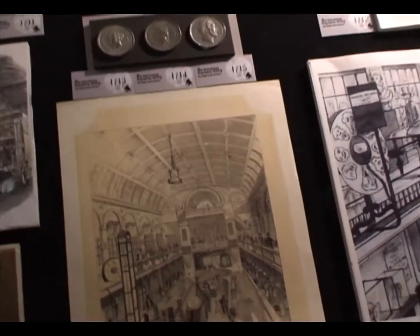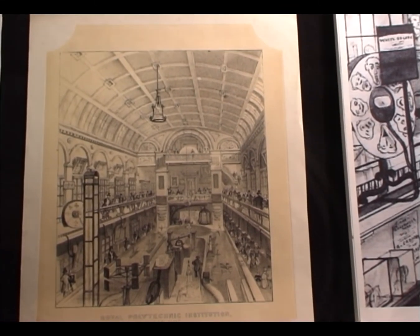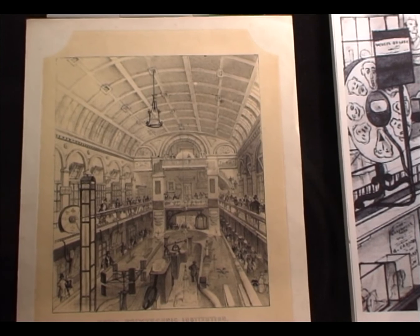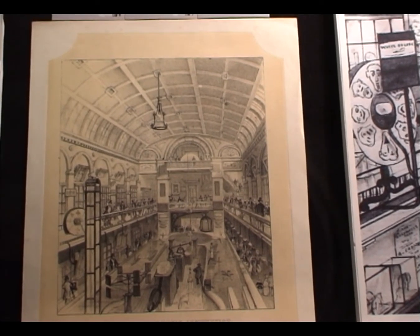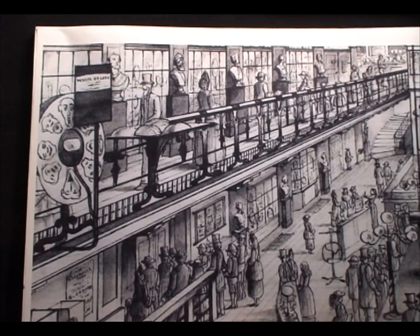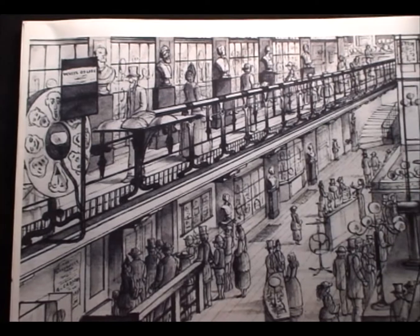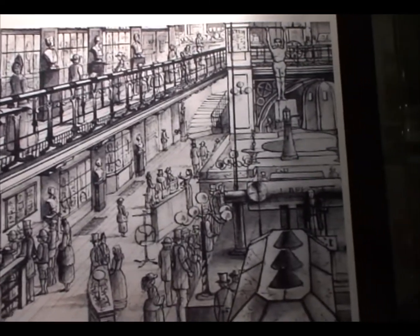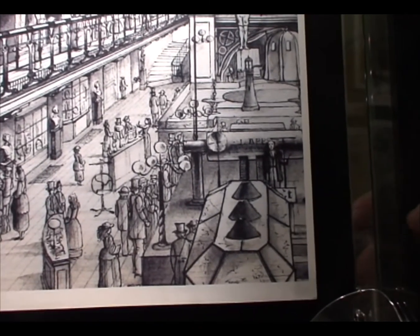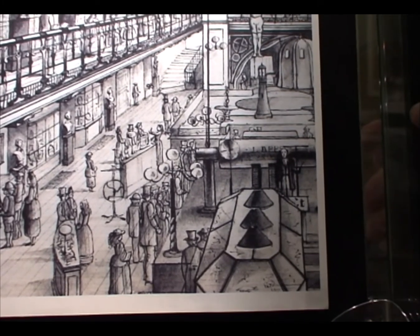And they had demonstrations. They had demonstrations of steam machines, demonstrations of fountains and boats going up and down, optical toys. Here we've got the Wheel of Life, which is a wonderful caricature of a face, a working model. Over on the other side of this image, we've got, like Kew Gardens, a little aquarium of plants growing.